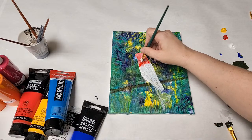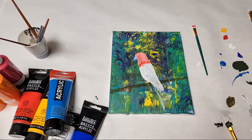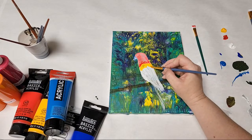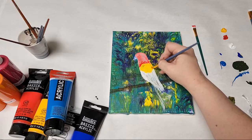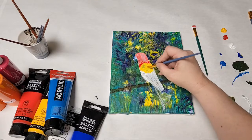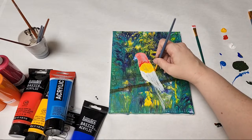Got some red there. Next, we'll go in with some yellow. And I intentionally wanted to use a bit of a deeper yellow for this. And here we're going to start getting in here with kind of some feathers. I may come back and outline it with kind of some black or something. That's going to come down here.